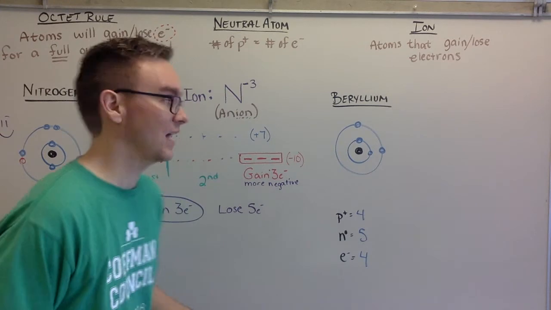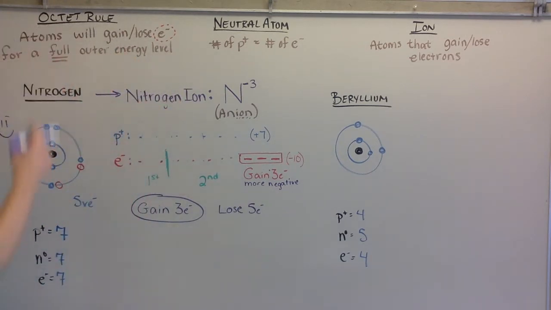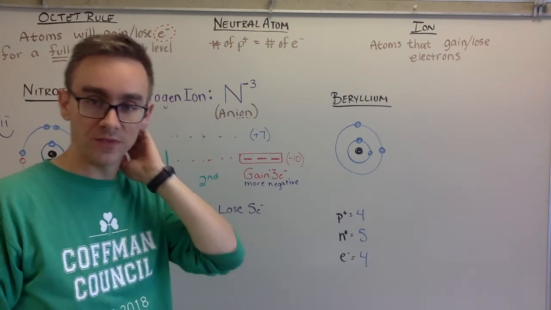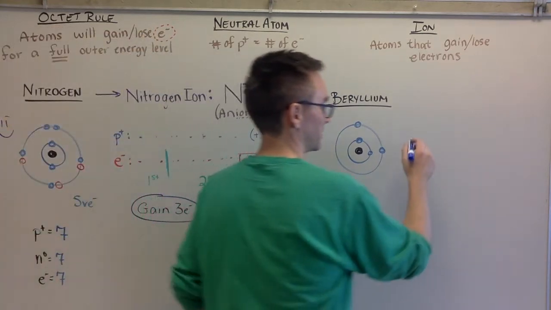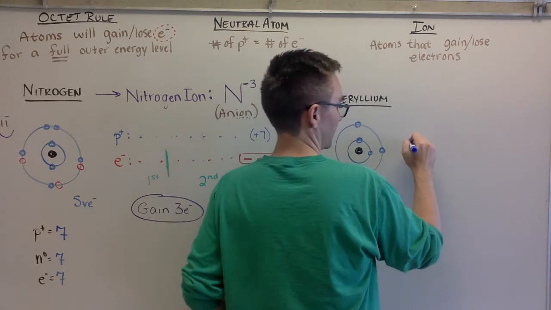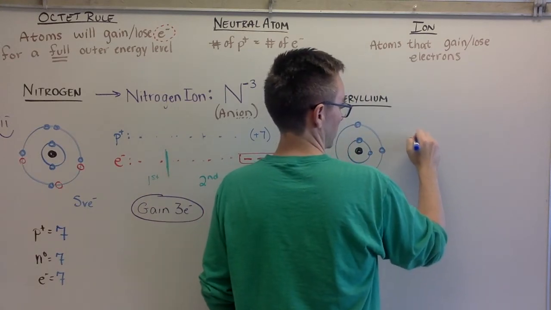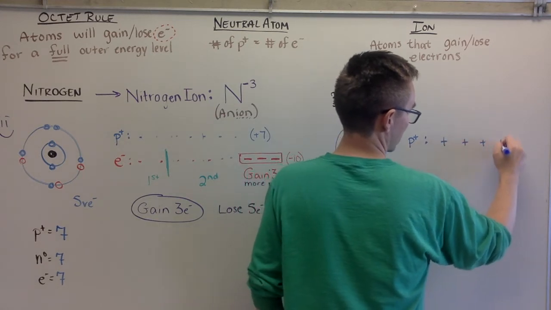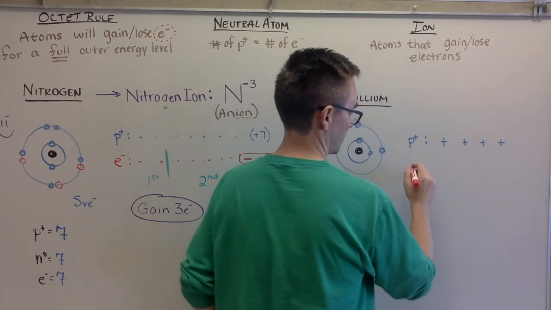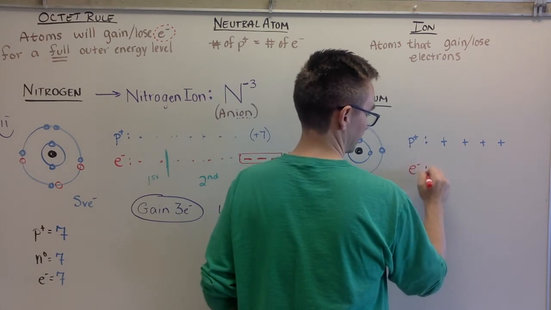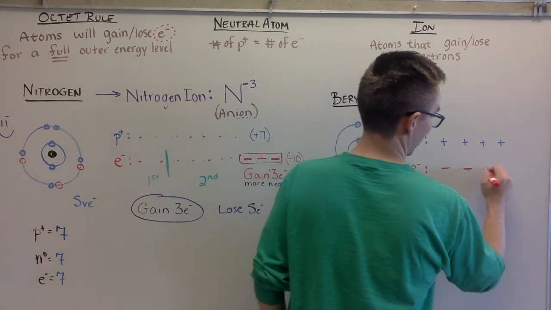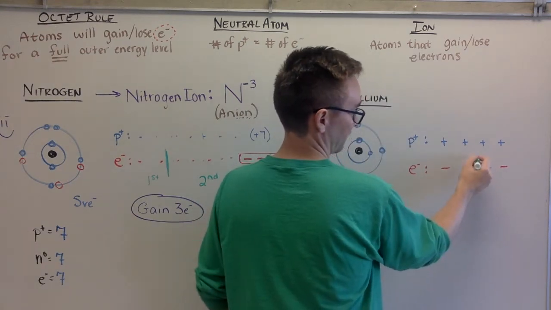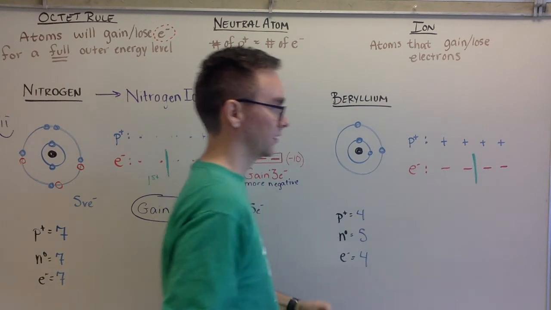All right. We know that this atom right now is unhappy because he does not have a full outer energy level, because that can hold 8. He only has 2. All right, let's set up our charges like I did last time over here. So for my protons, I have 4 positive charges. For my electrons, I have 4 negative electrons. I'm going to put that separation between that first and second energy level here.